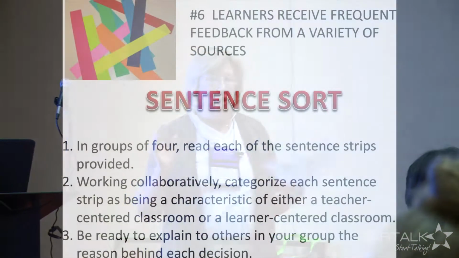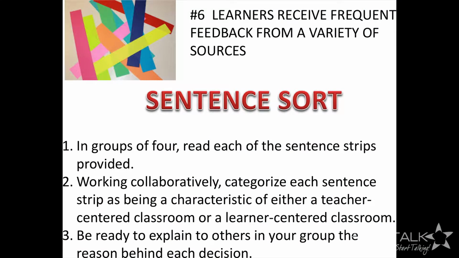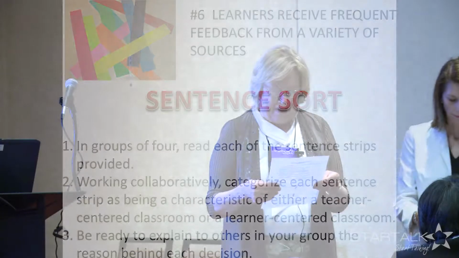Okay, so working collaboratively, two and two on your tables, or if you have three right now, that's fine. We just want to work collaboratively, and you're going to categorize each of those sentences as either being teacher-centered or student-centered. So, for example, on the back, the first one: learners act out a conversation written by the teacher or found in a textbook.